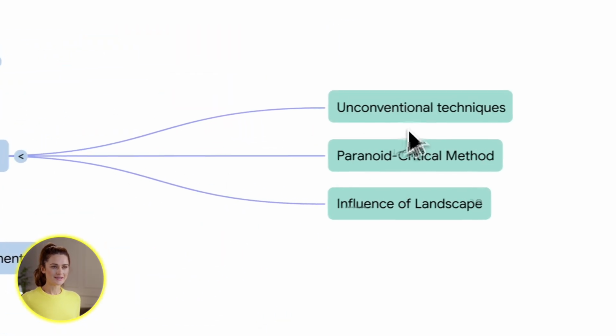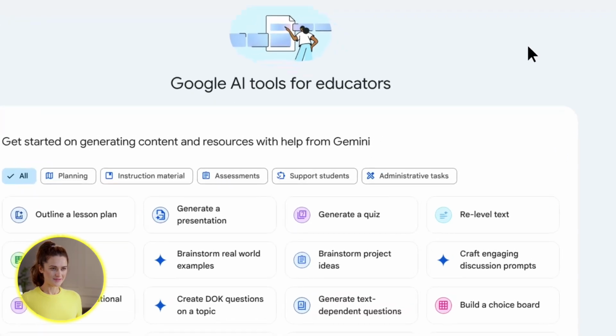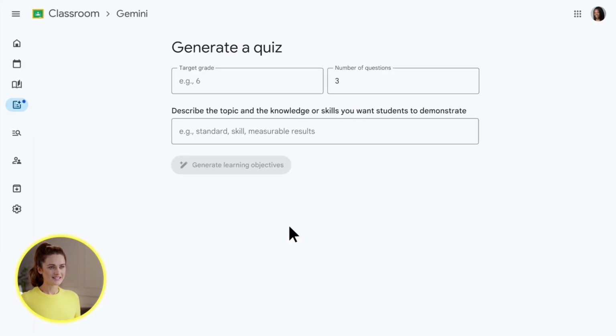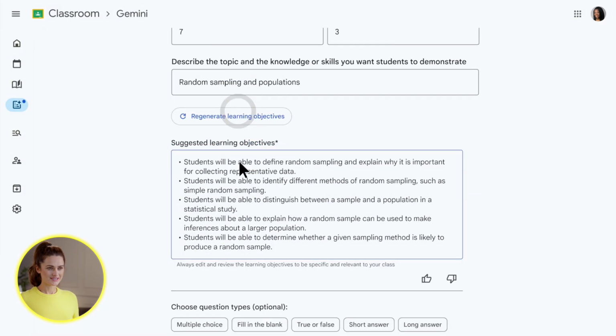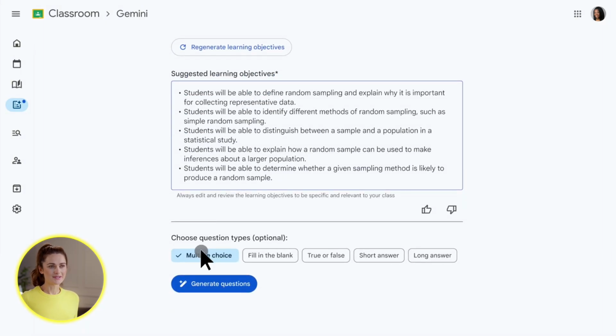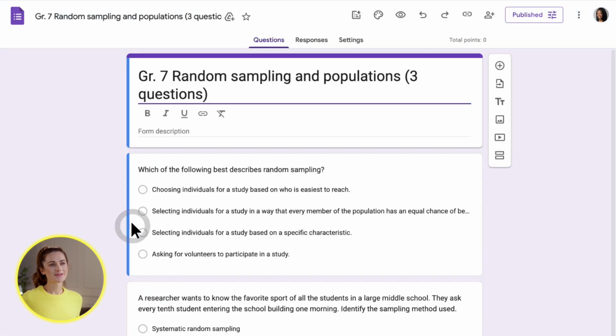Now, let's talk about Gemini in Classroom. This is huge. Over 30 AI-powered tools are now available for free to anyone over 18 with Google Workspace for Education. Free. No premium subscription needed. Teachers can instantly draft quizzes for their 7th grade class. They can create interactive learning tools grounded in their actual class materials. They can differentiate activities for students who need extra support or more challenge.